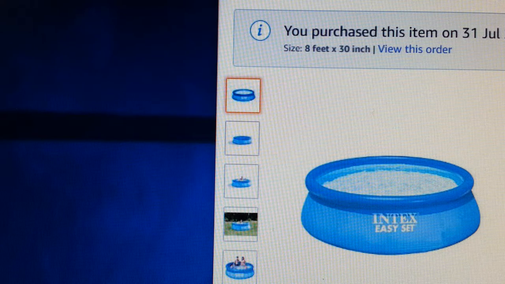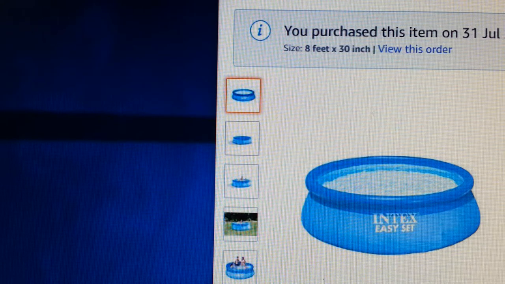Obviously, I've been selling on eBay for many years, so I know how to deal with eBay problems and things like that. But dropshipping was something completely new to me, and I'm just learning as I go along. So recently, when I sold a couple of those swimming tubs, I had an email telling me the customer wanted to return one of these items.